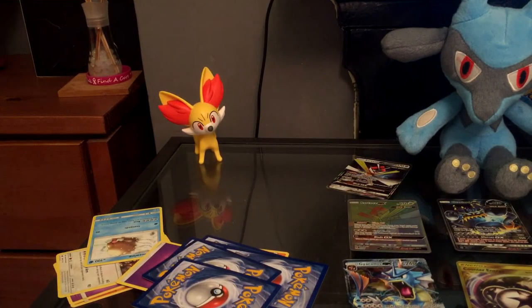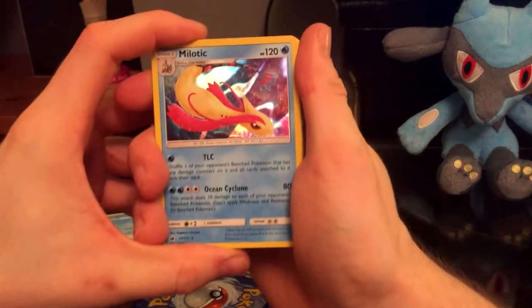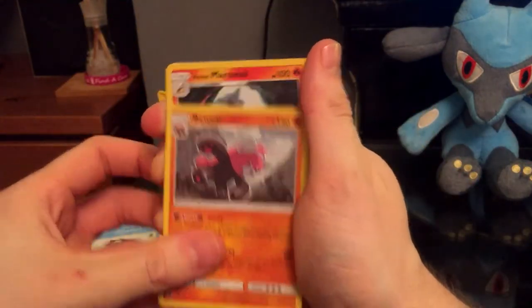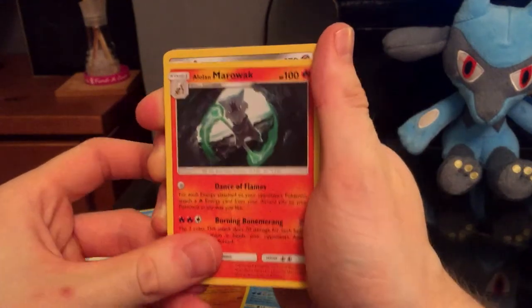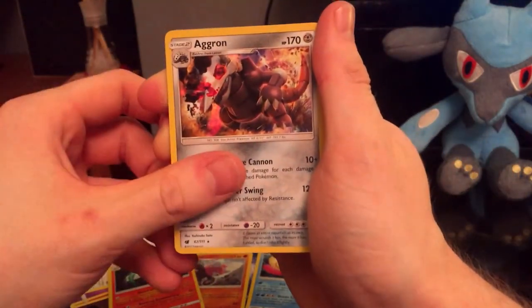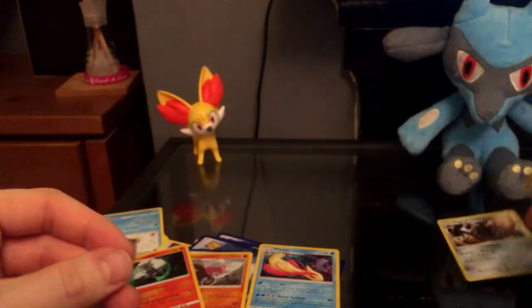Right, let's review what we got and what we didn't get. Okay, so to review, we got Milotic, beware, lower Malwak, probably one of my favourite holos so far, combined with this and Ultra Prism, Aragon. Aragon the First, King of Gondor.